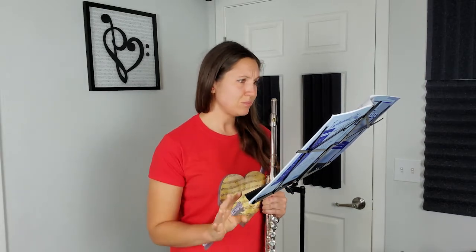All right, then we have a whole note. A whole note is worth four beats. Then on the flip side, we have a whole rest, which means not to play. Rests mean don't play, for four beats as well. I know that's a lot to take on, but once again, that is also in that theory lesson. So if you want to know more, I highly recommend you check that out.